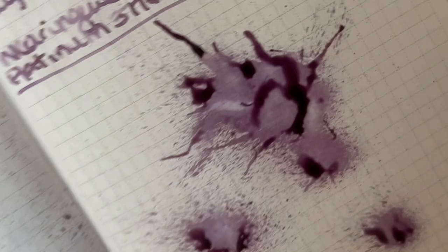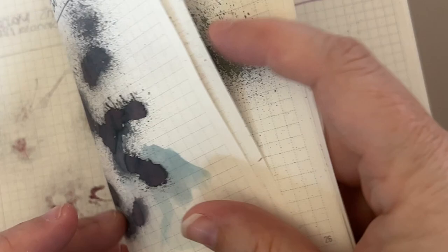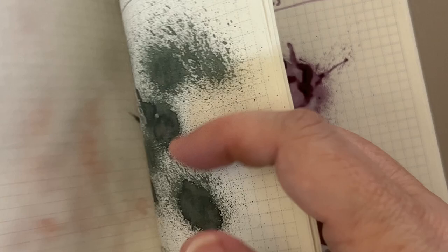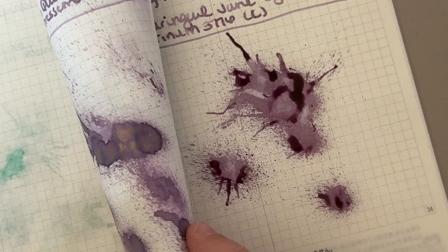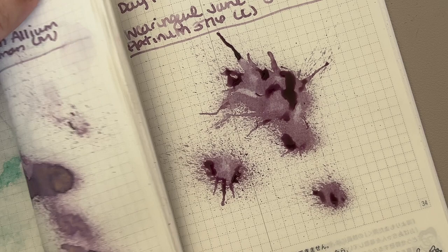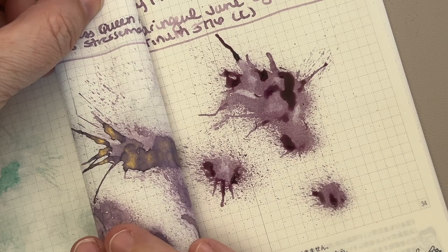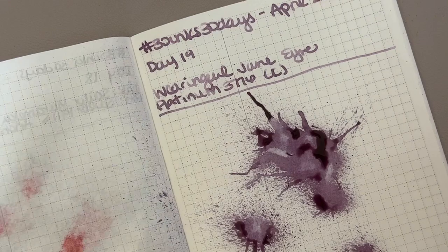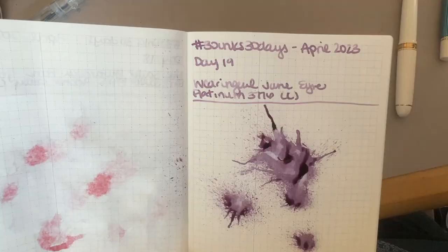The base color reminds me a lot of the Queen Allium that we had not that long ago. It's like a similar base color. Maybe not. Maybe it's a little different. This might be a little cooler, a little bluer, perhaps. It's really hard to see, I know. Let's see if I do this. I'm trying not to mess up the splats. This one might be a little bluer. But they're very similar, except this one doesn't have shimmer in it. So, lovely. I really dig the shading on this. Really, really, really dig the shading on this.